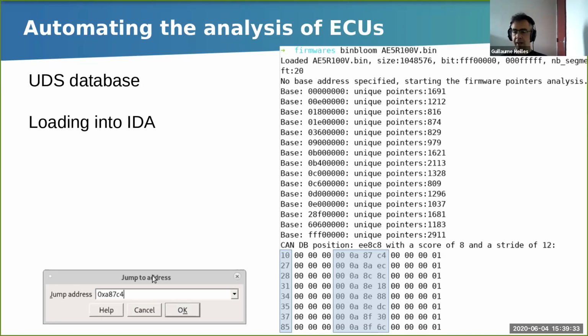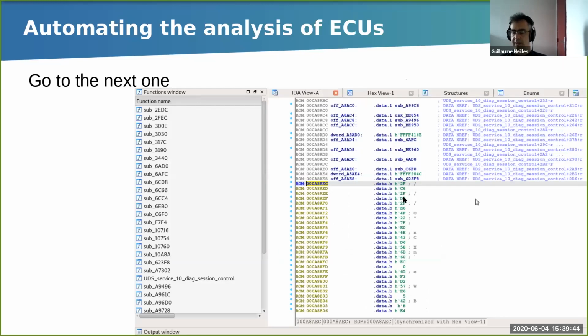So you go there in IDA again, and you see there is no coincidence. It's right where the previous function stopped, because IDA was not able to continue its disassembly. So you go there and you press C, and it will continue and disassemble this function, and you can just rename it service 27.